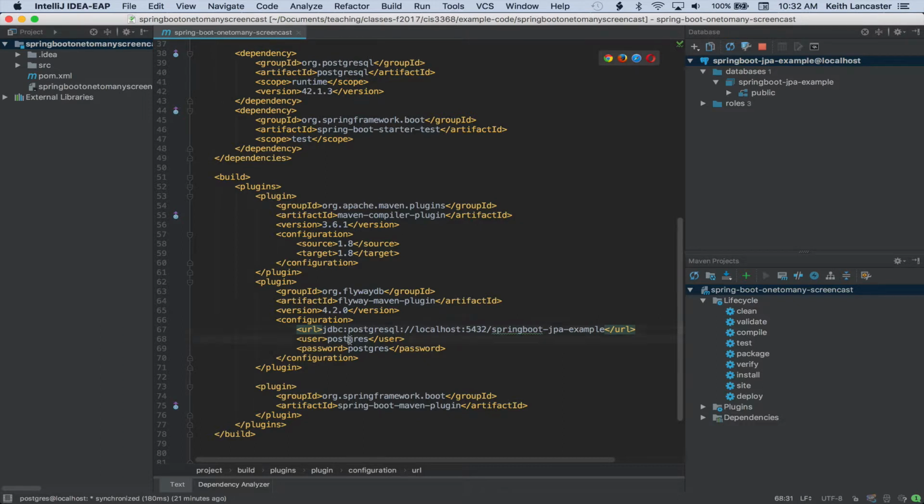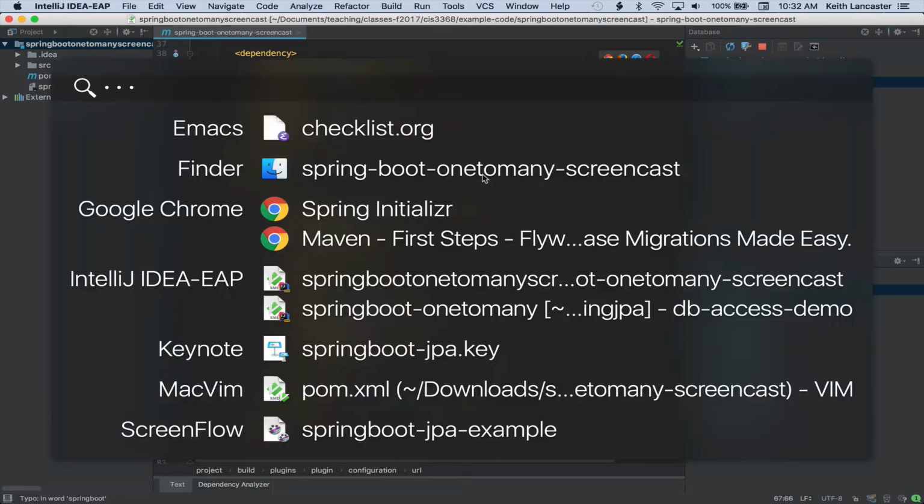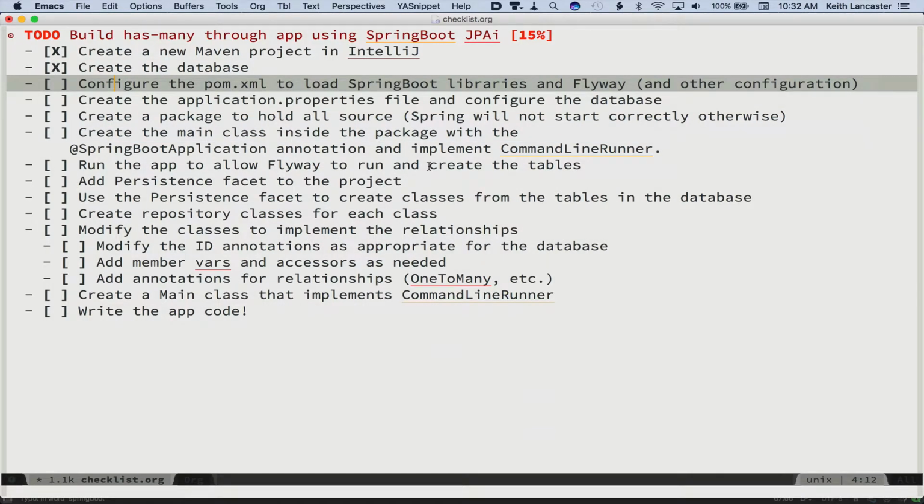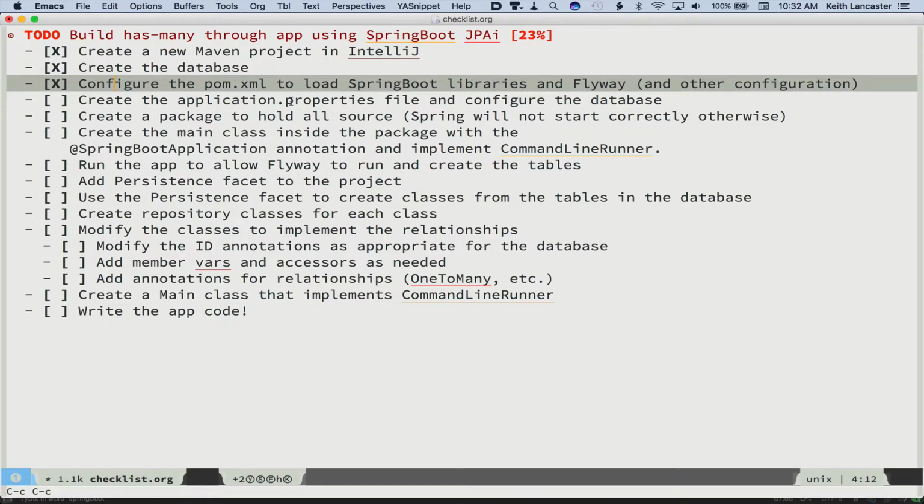The main thing you need to make sure of here is that you have the right username and password, and that you have this URL pointing to your database, right? So the names have to be the same, okay? So let's see, what else do we need to do in this step? Let's go here. Other configuration, I think that's going to be it.